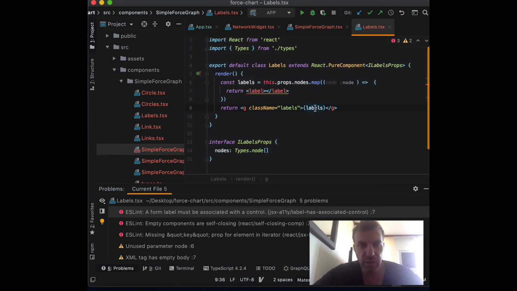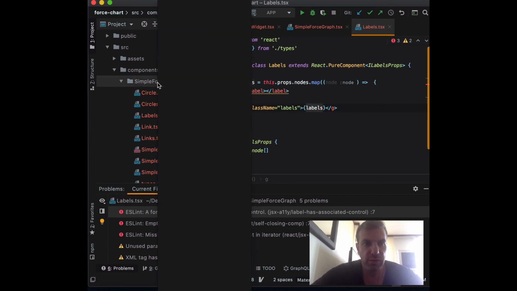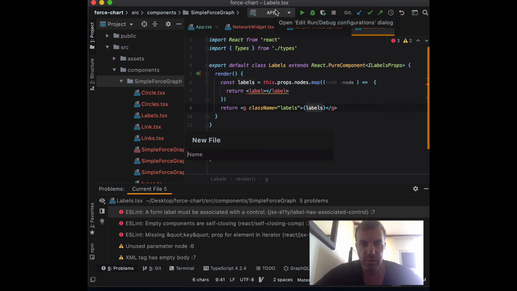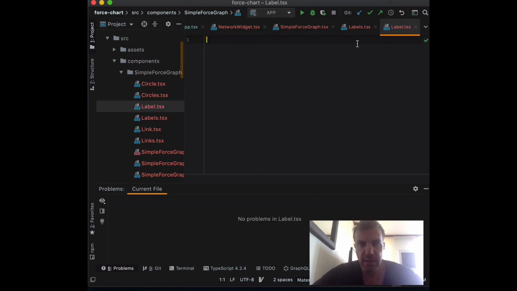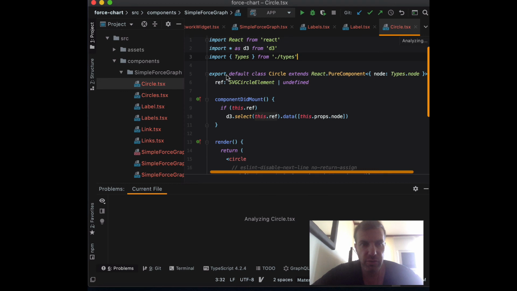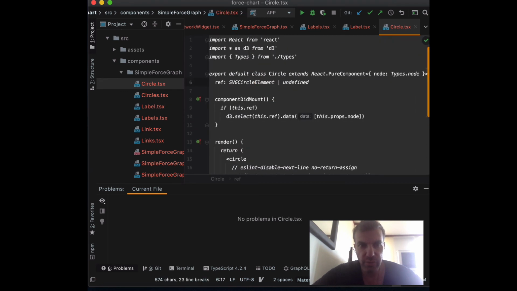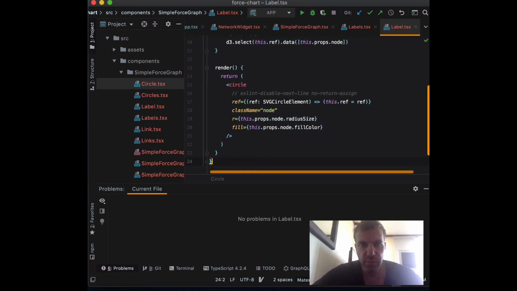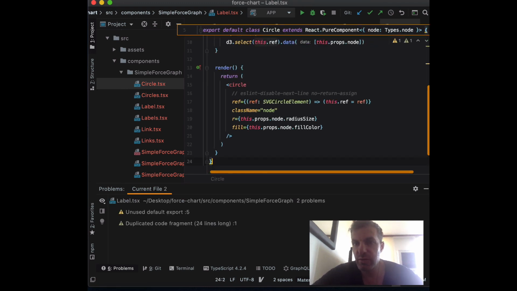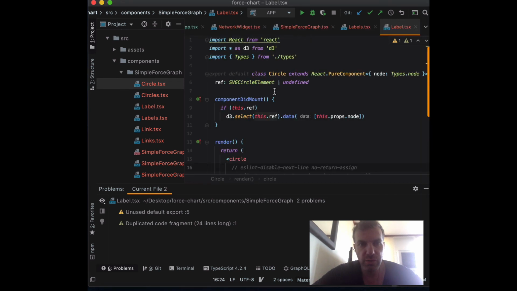And now we need to create our label component. So create a new component, and let's call it label.tsx. In label.tsx, I can just copy the same code we did for the circle, because it's very similar. So instead of writing the whole code, I can use the same thing and just format it with the changes.